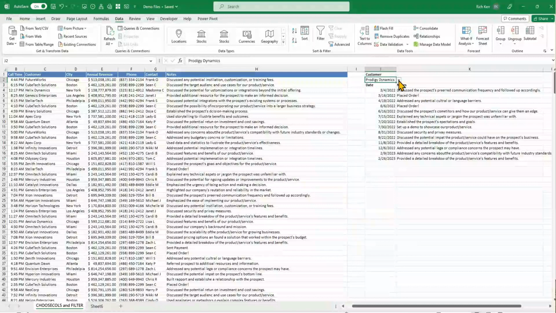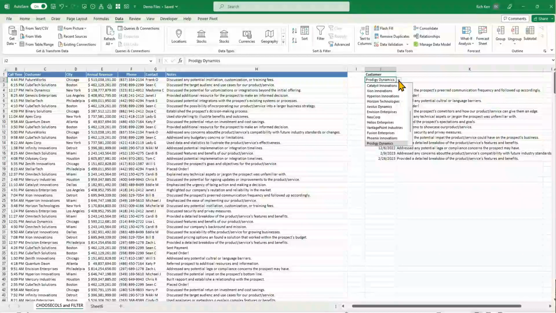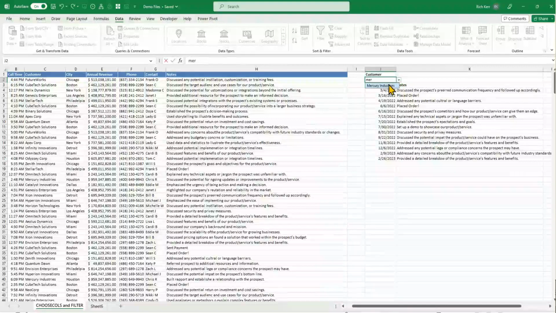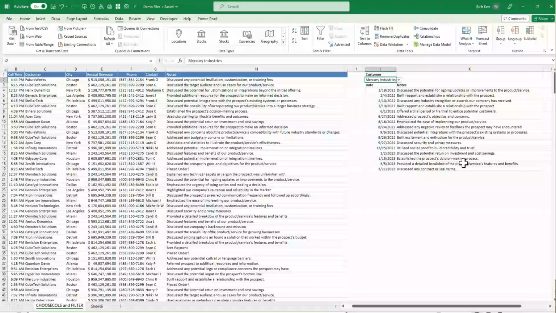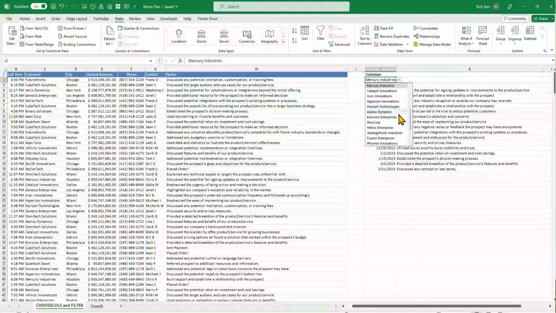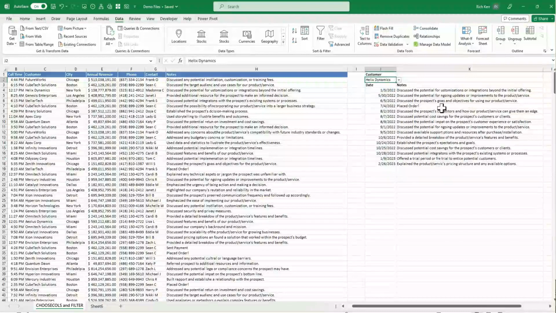The other nice thing about the data validation drop down list is that these days it's a little bit of an improvement over previous iterations: it has the progressive search. So if I start typing in MER, it'll automatically find the item in the list that matches. And that was not the behavior some versions ago. So we like that you can sort of just dynamically filter. Now, of course, it's not in alphabetical order. It's just in the order that the data is over here. You could certainly create another list somewhere that is a sorted version of the data in C and just use that if you wanted to.